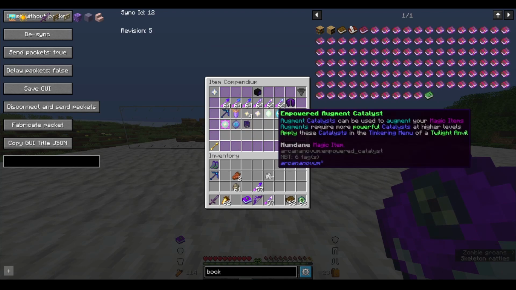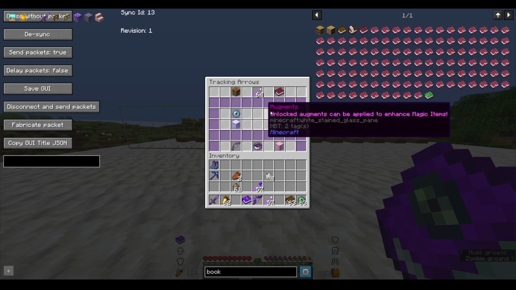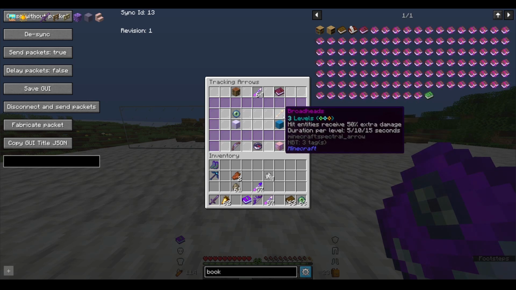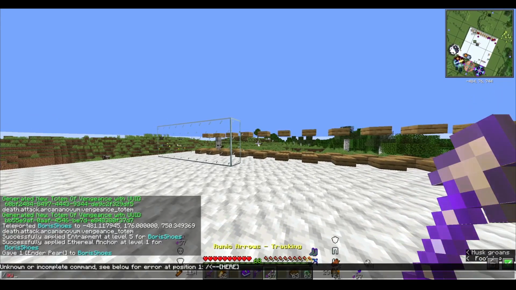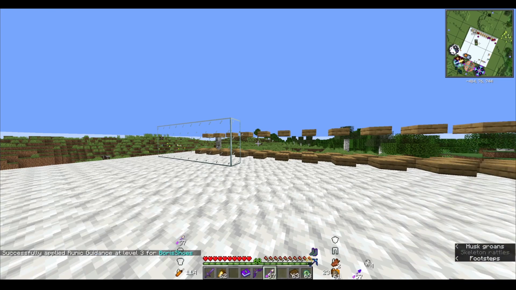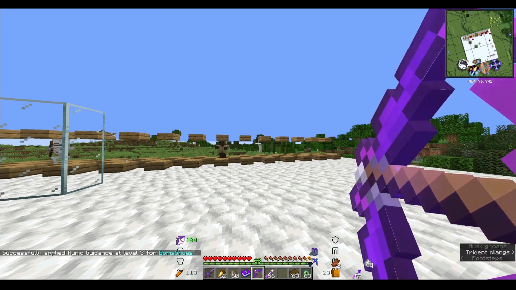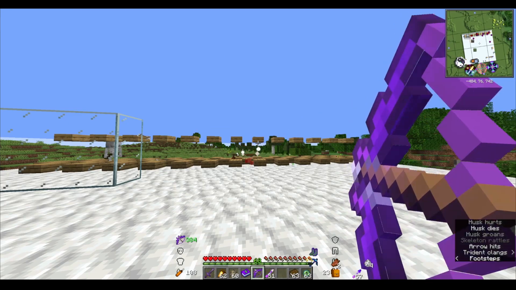If I go to view those, we have Runic Guidance, which will increase the tracking angle. Then you also have Broadheads, which will apply the damage vulnerability effect at 50% extra damage for the stated duration. So if I augment apply, if I give this Runic Guidance 3, we can show off the new radius. If I'm aiming over here, you can see the point at which it now locks on is a lot wider.